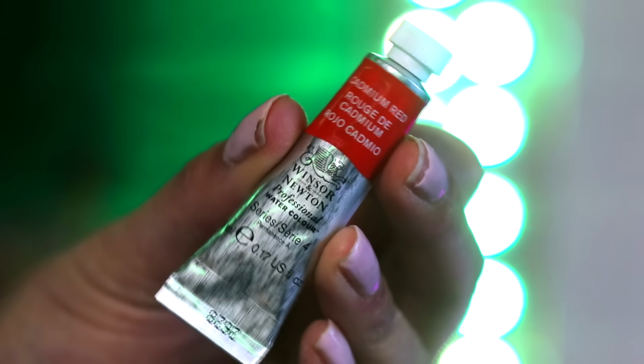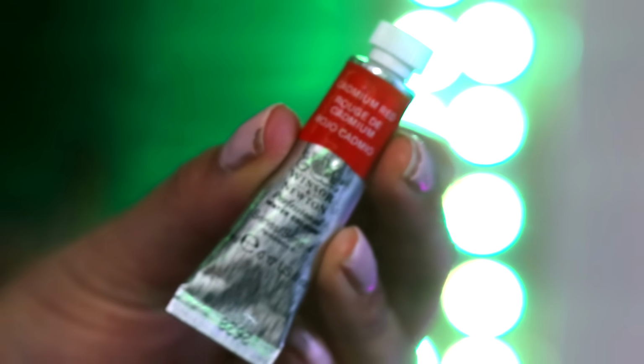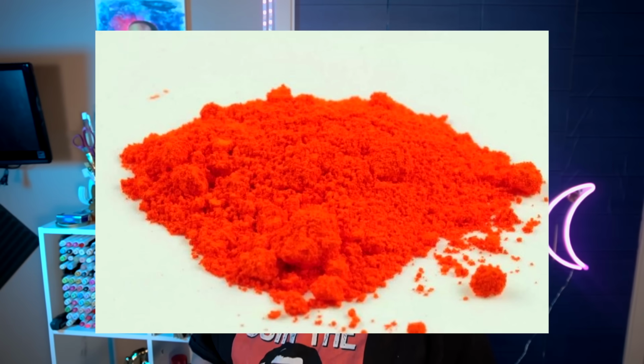Now, this art supply, again, I bought it for the sake of the video to show you guys. But this next art supply, I absolutely refuse to use this art supply. And I'll explain why. This art supply is anything with cadmium in it. Now, cadmium is a naturally occurring pigment, and it has a pretty controversial past.